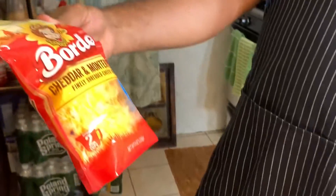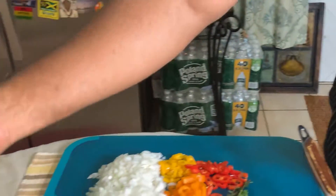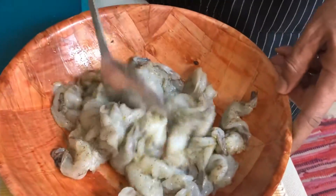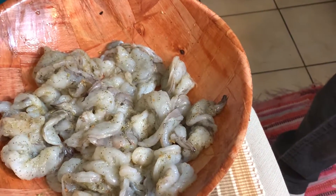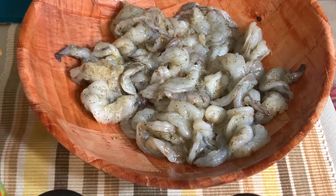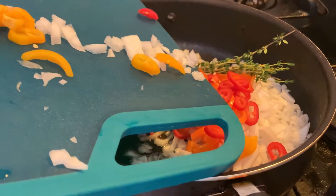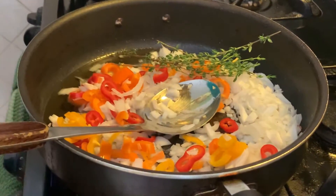I have a Monterey Jack white and orange-yellow cheese finely shredded blend, and also some mozzarella cheese — I'm going to give this a little touch of cheese when I'm through. Now I'm going back to the fire and our oil should be hot. Remember, guys, as usual everything in terms of meat or vegetables is properly washed with vinegar, lime, and so on. I just don't show that every time because it takes up time in the videos, but I'm reminding you — I washed everything thoroughly.